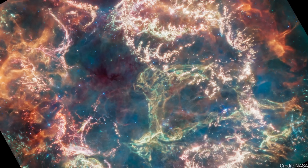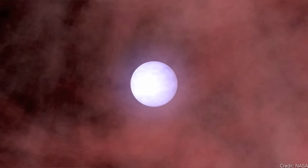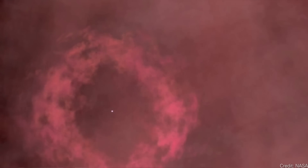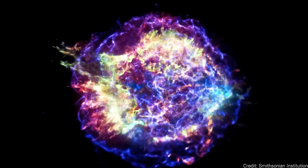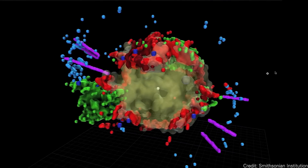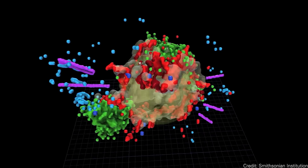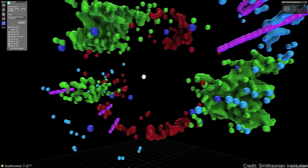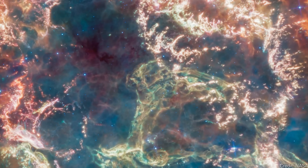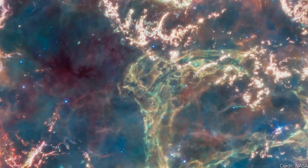What you're looking at is a swirling mess of different colors. Several thousand years ago, there was a very massive star. As it reached the end phases of its life, it puffed out its outer layers into space. Then the star died as a core collapse supernova — collapsing on itself, detonating, and sending out tons of material. As this material moved through surrounding gas and dust, it collided and heated it up, creating the interactions visible in this picture.